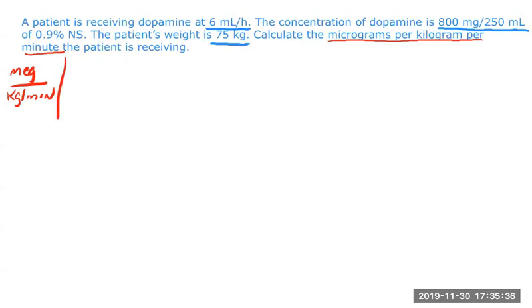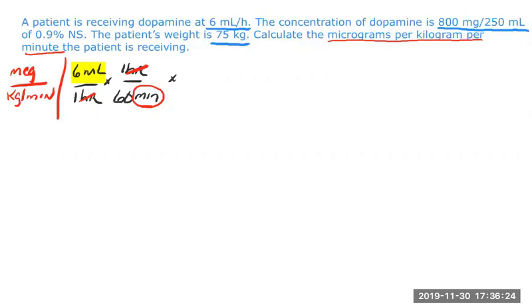And then we're going to just start working this out. So we're going to start with our order is 6 milliliters for every 1 hour. So our answer is going to include minutes. So we're going to get rid of hours here. So we're going to say 1 hour is equal to 60 minutes. So now we can cancel out hours. And minutes is going to be in our final answer. So we're going to circle that so we can keep track of it.